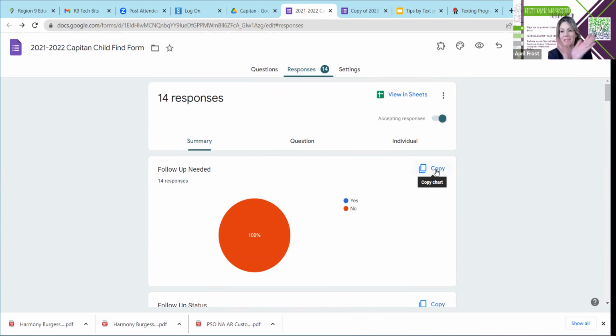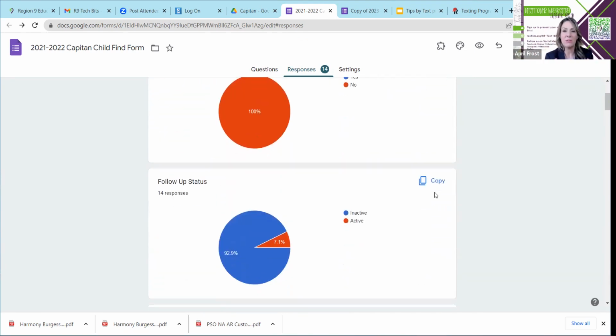But if there's a variety, it's going to give you little slivers of different things, data that you're collecting. You can quickly copy this image and put it anywhere. You can put it in another presentation. You can put it on a flyer. You can put it to your students. If you're communicating with them, you can copy and paste that image for them to view if you needed that sort of example.